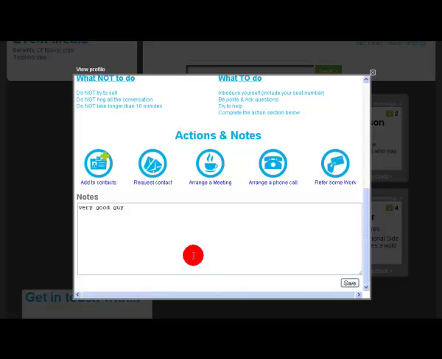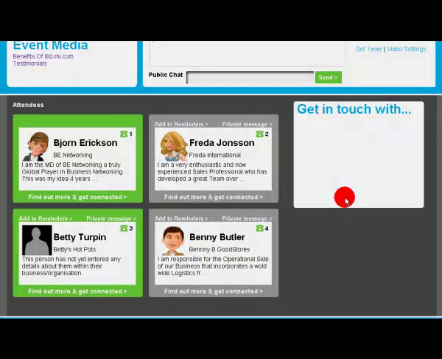Now once you open somebody's profile and you're in there for more than 30 seconds, we automatically change your status to engaged because we assume you're having a conversation with the person. And when you close it down, we send it back to green again. So my card's gone back to green. Now you notice Benny's card's gone grey, and that's because I've made some notes about Benny.